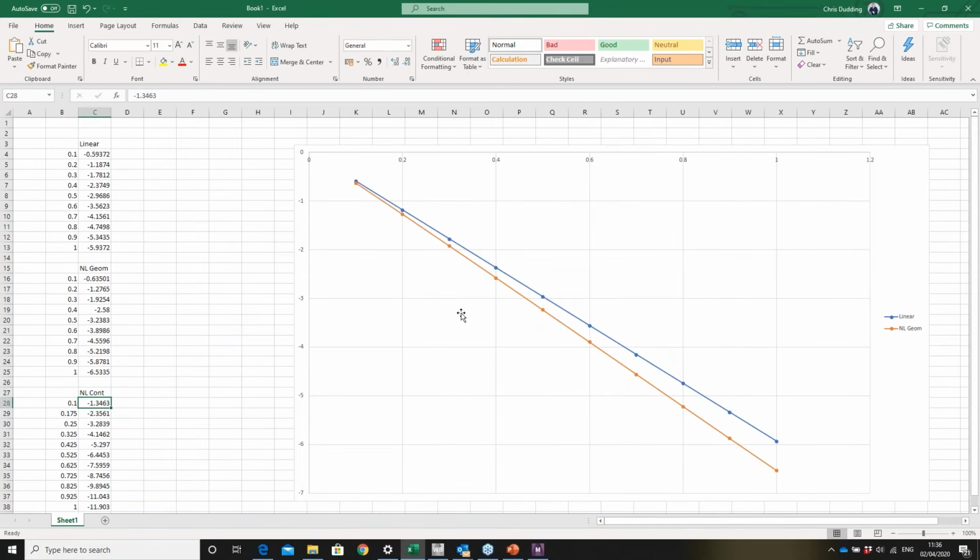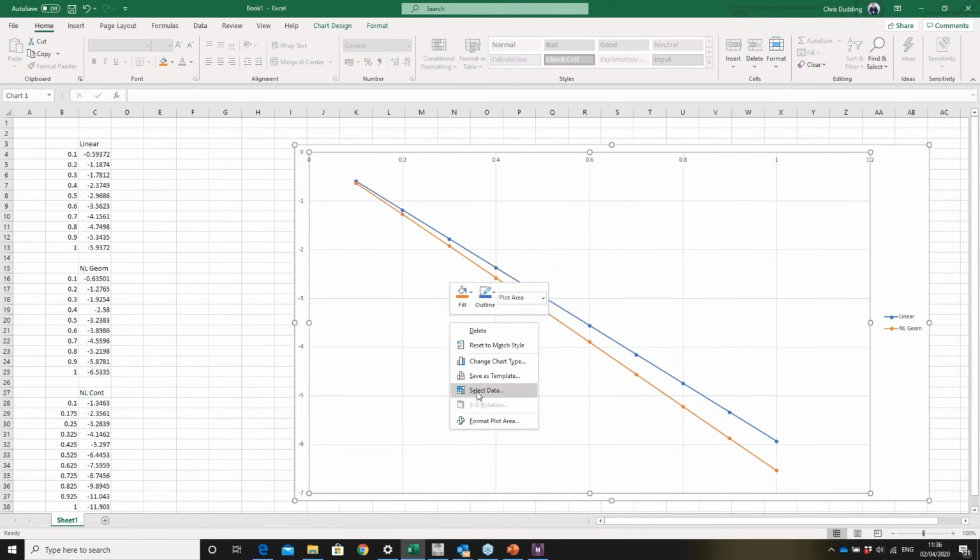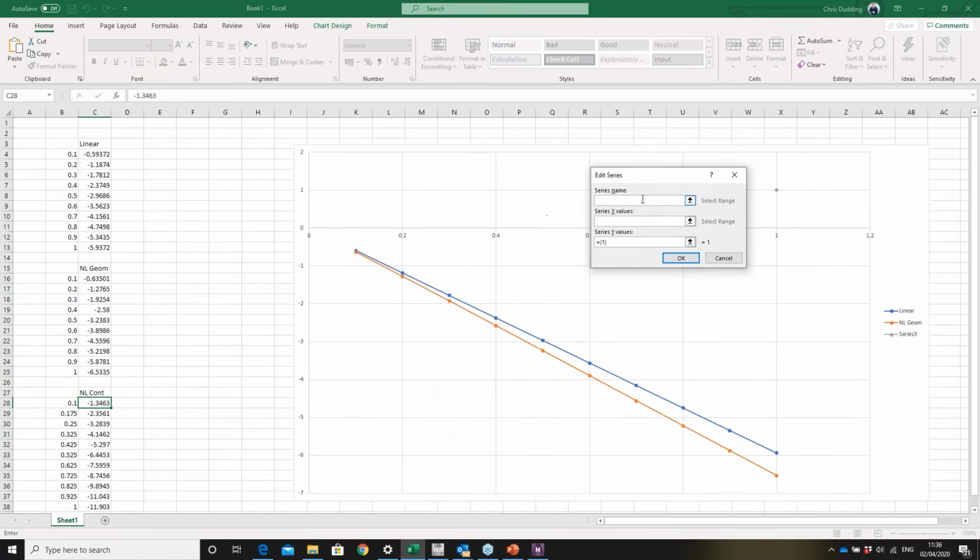Nonlinear contact. Let's have a look. Select data, add. For those of you out there that are Excel wizards, there may be a better way of doing this, but this is the only way I know.